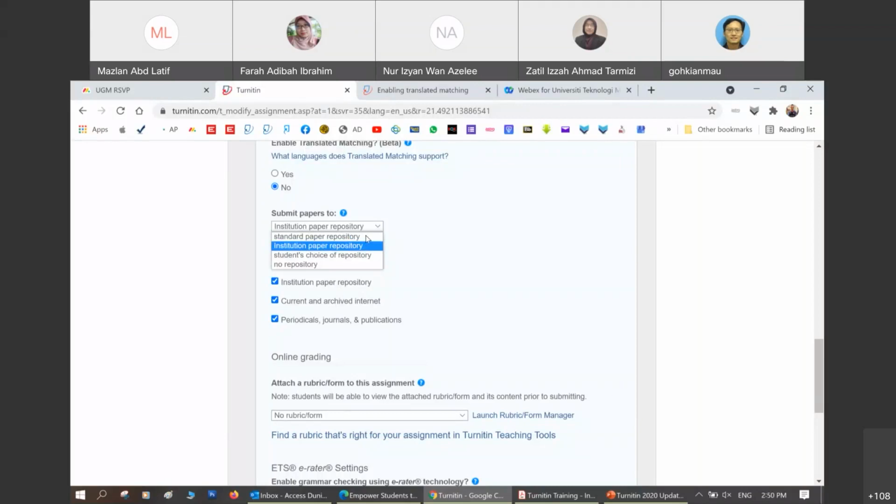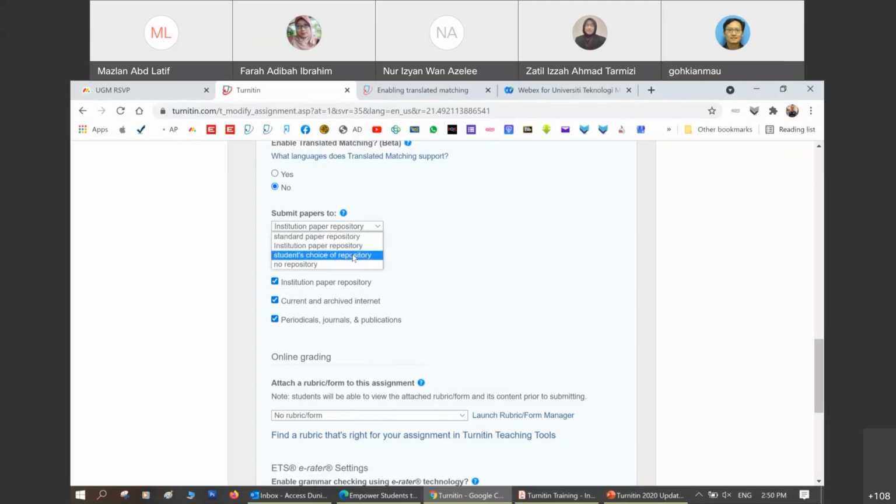But if someone from UTHM copies a UTM student's paper and submits to UTHM, UTHM cannot detect that this content is from a UTM student's paper. So this one is within the institution only, while standard paper repository is worldwide.